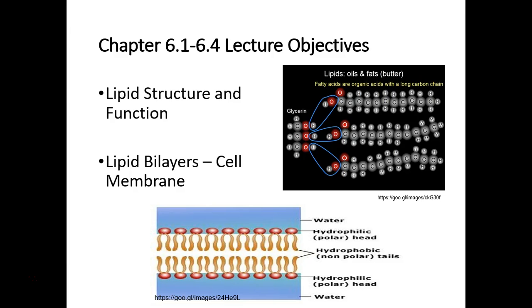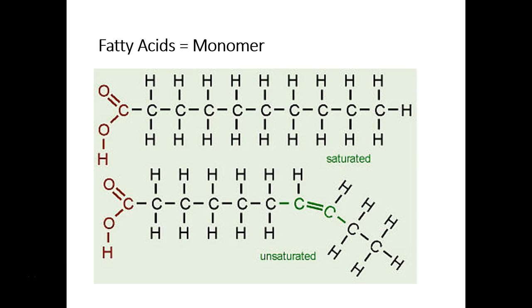But in this lecture, I'm going to cover sections 6.1 through 6.3, which covers lipid structure and function, the lipid bilayers, and how stuff moves across the lipid bilayers, which is your cell membrane. All right. Here we have lipids. Here's a triglyceride made up of fatty acids, and here is actually a lipid bilayer. And I'll explain these throughout the lecture. First, we'll start off with lipids.